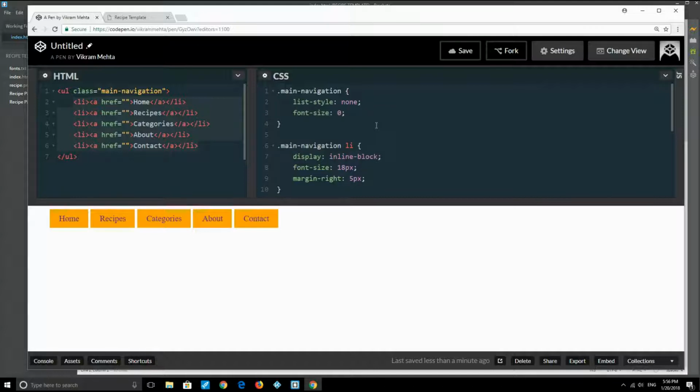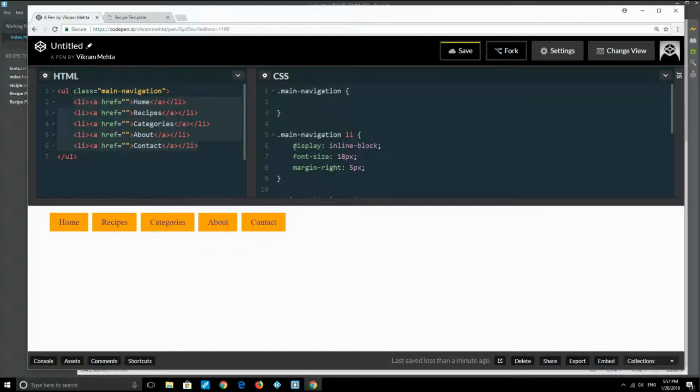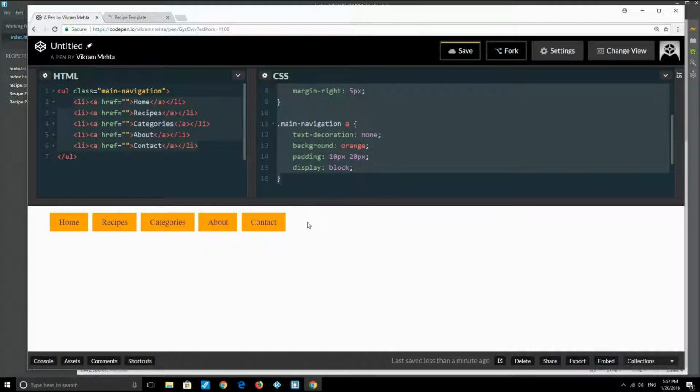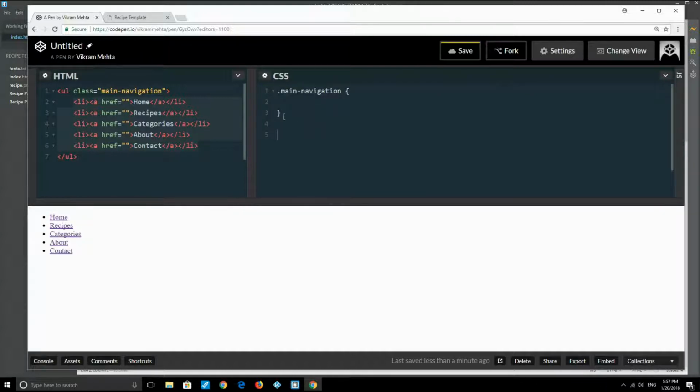Now we will look at this problem and try to use a different kind of property to make the elements appear next to each other. So let's do one thing. Let's get rid of all of these styles again. Delete them. Now I am back to normal. I just have my markup and no styles at all, back to the default styles like how it was before. There are no styles applied to it.